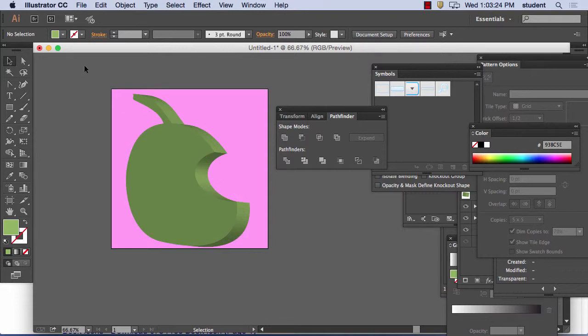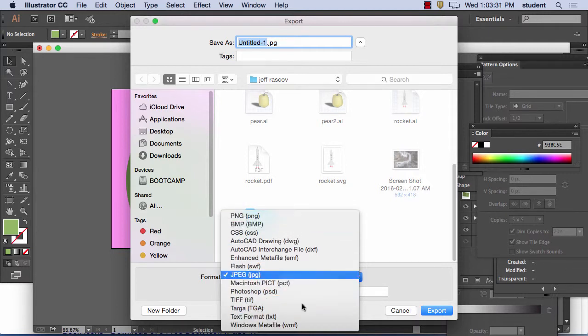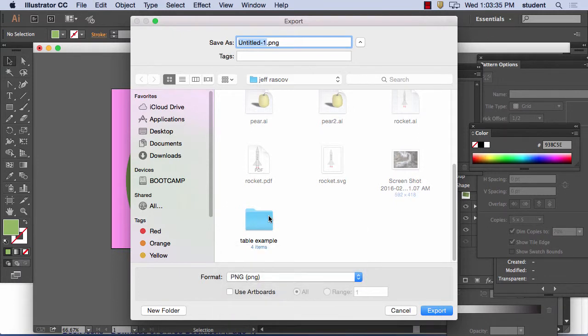If I save it as a PNG, go under File, Export, let's save it as a PNG. Wasn't there a PNG? Oh, there it is, first option. I can call it pear icon 512. I can give it the same name, but it's a different format.